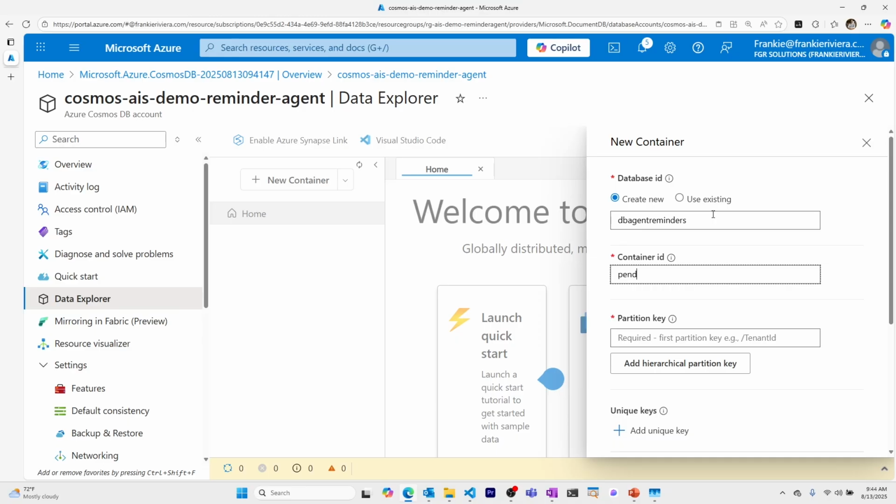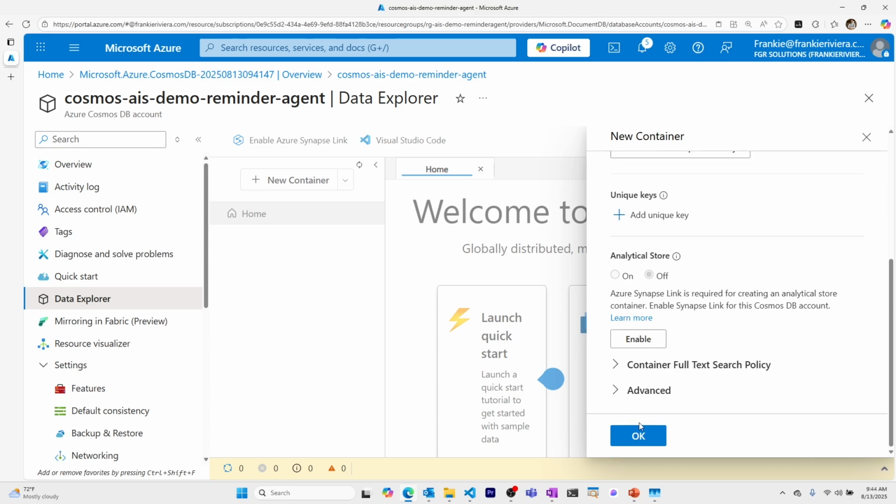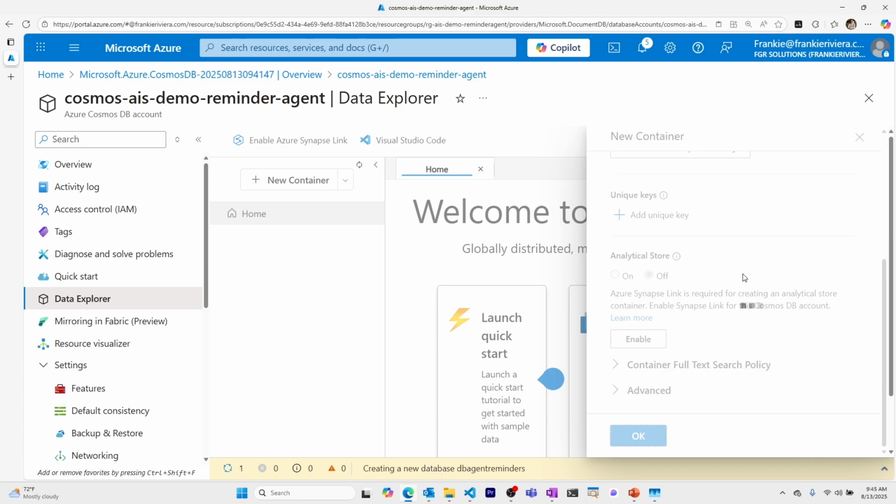We'll make our first container pending verifications. The partition key, which we'll use to organize our data, we'll make it email because that is the key feature for pending verifications, and also will be for our reminders container. Then we'll create.